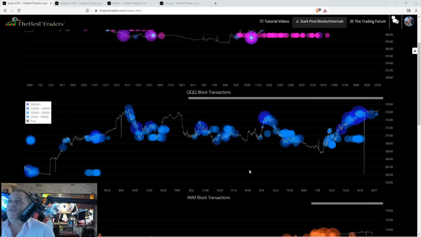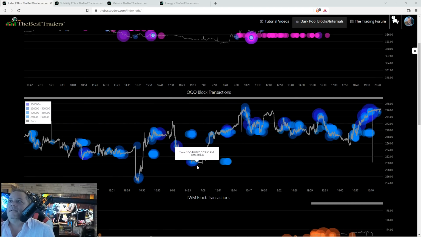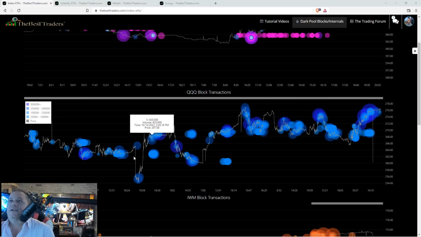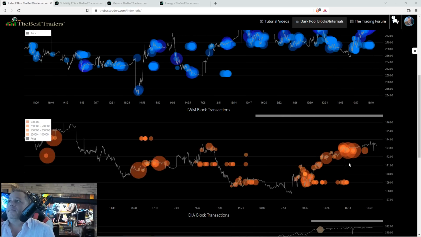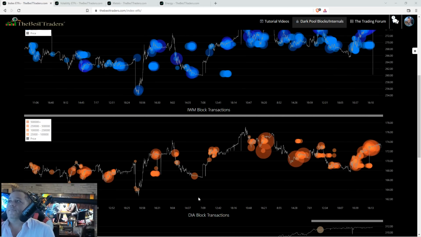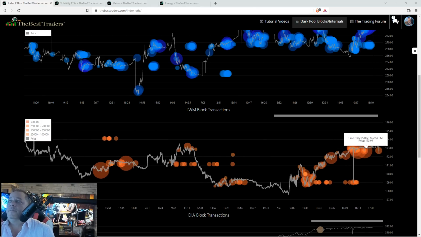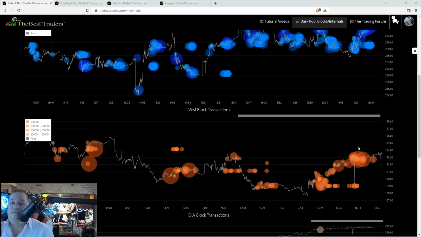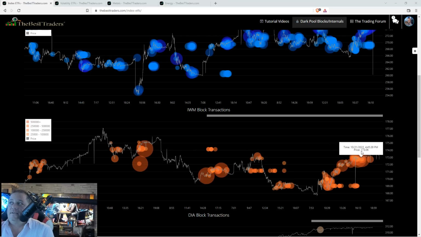You could see accumulation here, accumulating to strength, and then boom, dumping. So they go back and forth, accumulation here. IWM, lots of action. I think they're dumping here. They bought here, and at the close, it looks like dumping, or they could be continuing a move. I don't know. I'm going to be detailing this in my daily video, which will be done right after this video. But I think they're dumping into strength. I think the market will come down on Monday, we'll see, or Tuesday, turnaround Tuesday.